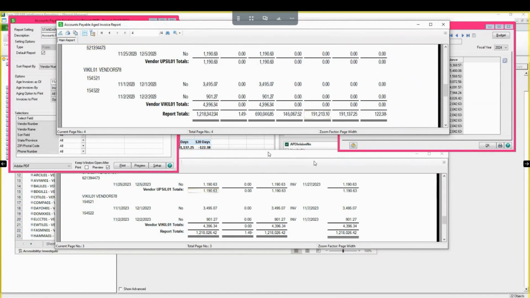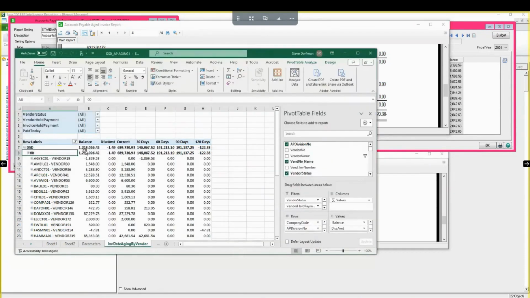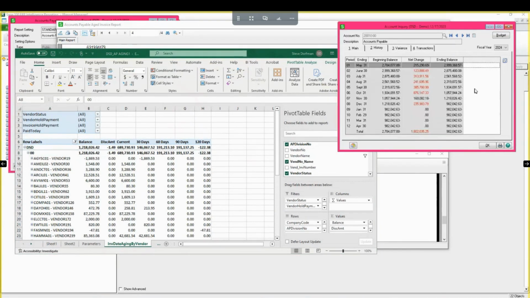All right, but your auditors or bankers, somebody may be requesting, I want an aging report as of the end of the month. Okay, so you can't produce that using the built-in Sage one that would actually tie to your balance sheet. All right, so let's compare that with the AP aging by vendor tab here in the Sage Intelligence Report, and we see that it's that same number, and it does in fact tie to the general ledger, and you can see that we have actually an aging here.